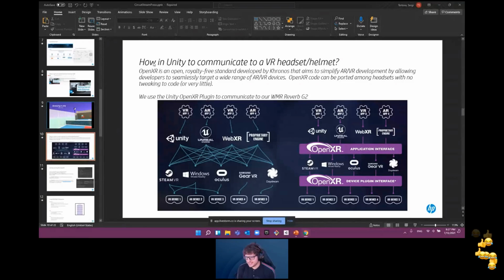So first of all, we are using OpenXR. I think we mentioned this at the beginning. The reason we are using OpenXR is because we want to support all the headsets with this sample. OpenXR acts as a middle layer. You can target OpenXR on Unity 2020 plus, the LTS versions. And you can target not only Reverb G2, but if you have any SteamVR compatible devices or Oculus devices, you can still run on them. That's good because you don't need Omnicept to get started, and then you can get to Omnicept or to G2 if you would like to.